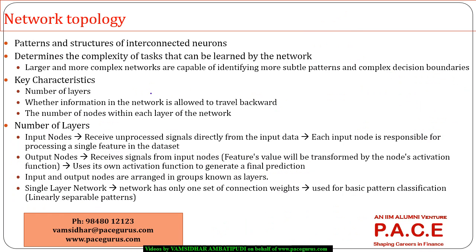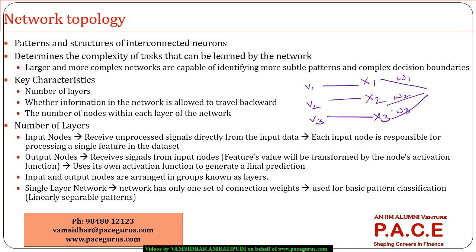If I look at a typical single layer network, let's say I have different input elements, and based on that I get, let's say, three different input nodes, x1, x2, x3. Each input variable corresponds to one input node. There are some weights that we give to each of the input nodes, let's say W1, W2, W3.